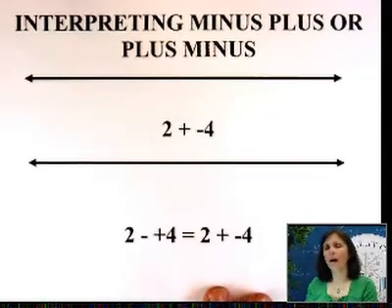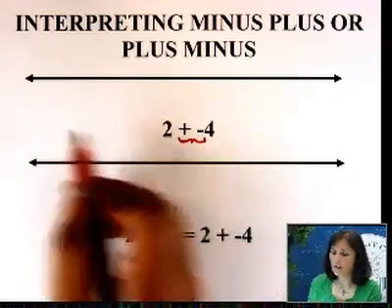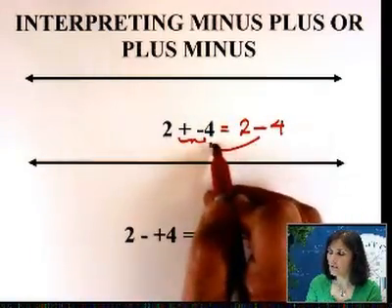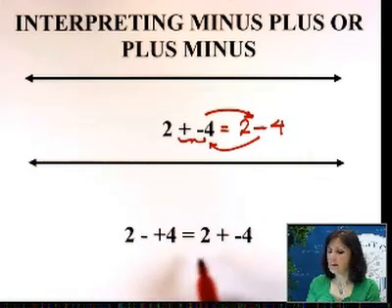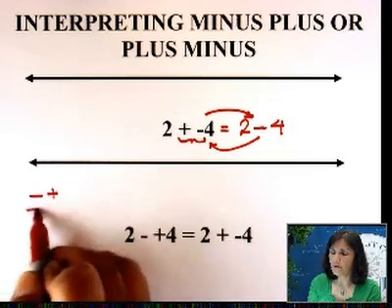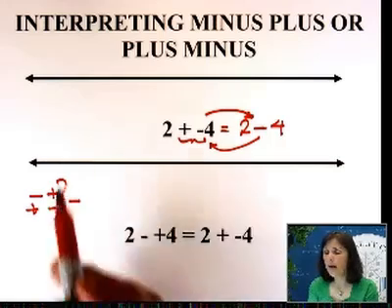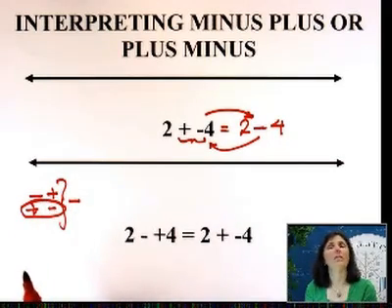So one thing that you might be noticing, when I had plus minus, I always treated them as 2 minus 4 backwards. You know, you can go this way or that way. And if I have minus plus, that also means plus minus. So negative positive or positive negative simply means negative. Think of it that way. It's probably a little easier to think of it adding a negative number rather than subtracting.